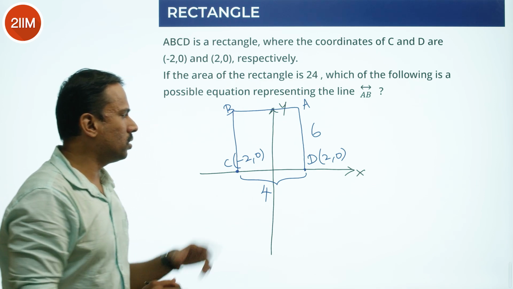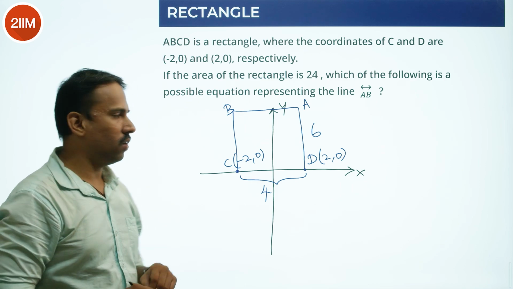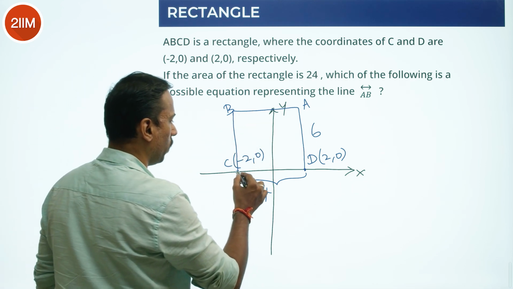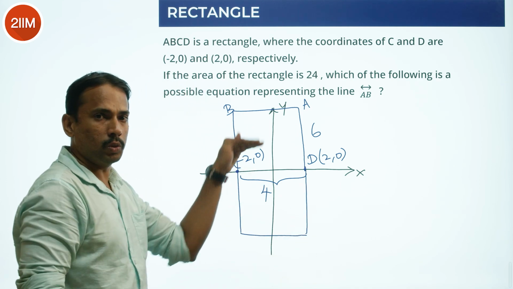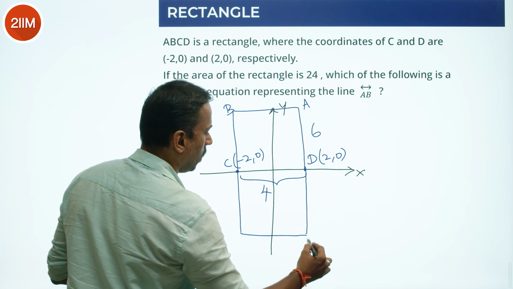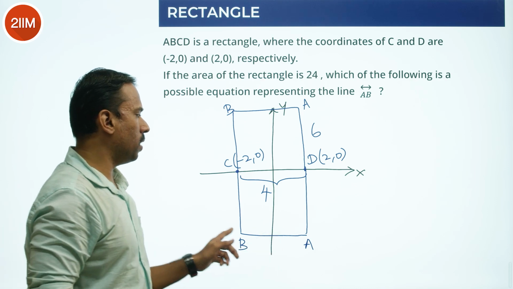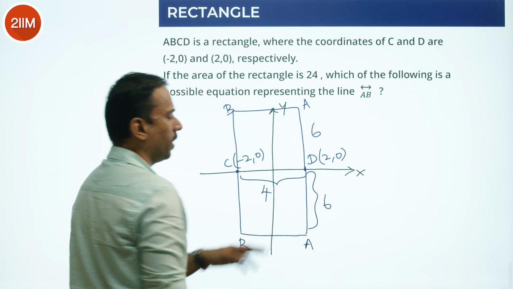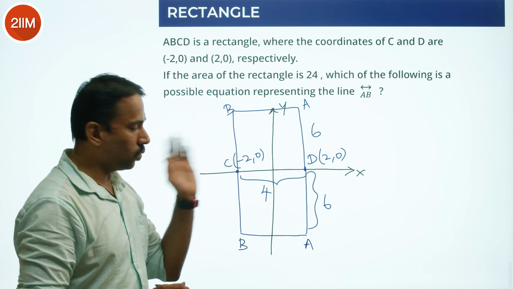Fine. So is this the only possibility? No. I can also have another possibility. I can form this rectangle exactly below also. I can form points like this. Coming 6 units below, I can mark A, B here. Now here also I can form a rectangle ABCD. Now if we form this way, this is going to be 6. Again 6 4s are 24 is the area. So this way we can form rectangles in 2 possible ways.